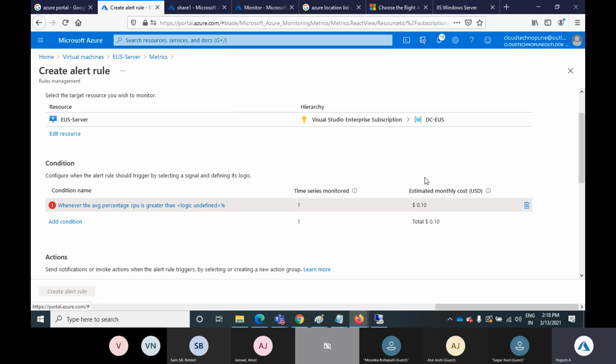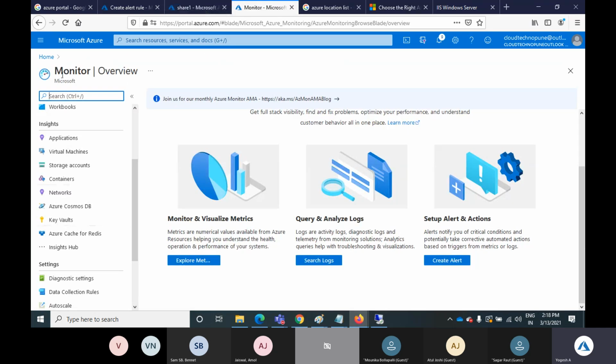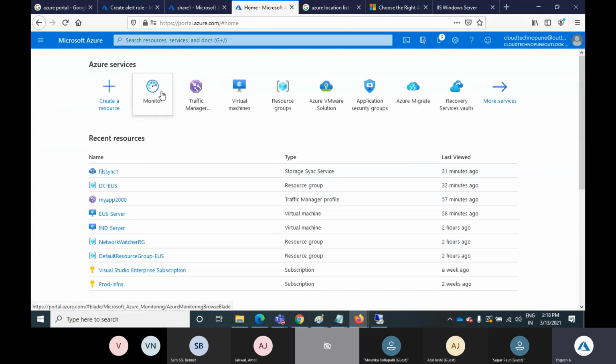So this is the way we can configure the alerts, and those alerts we can see in the Azure Monitor service directly as well. So this is the Azure Monitor service.